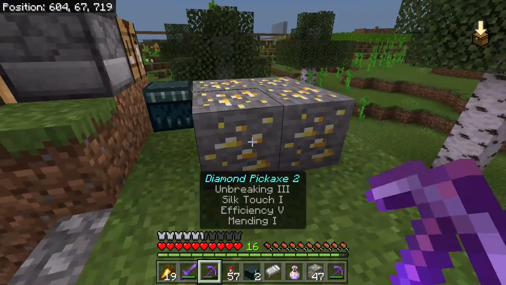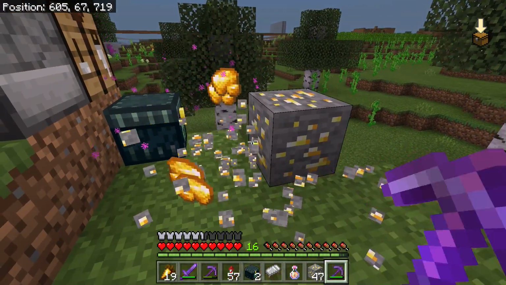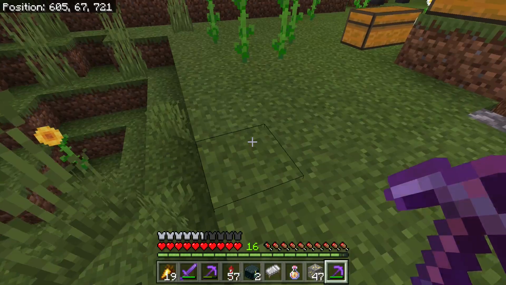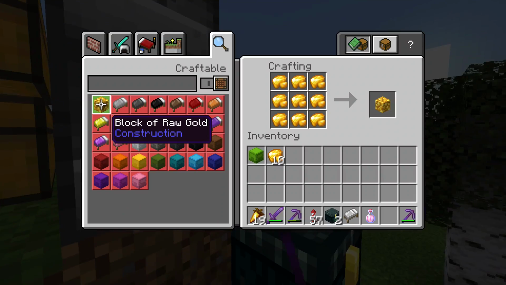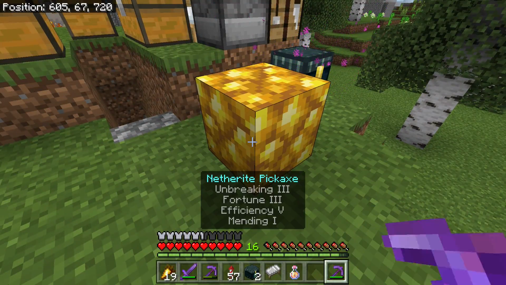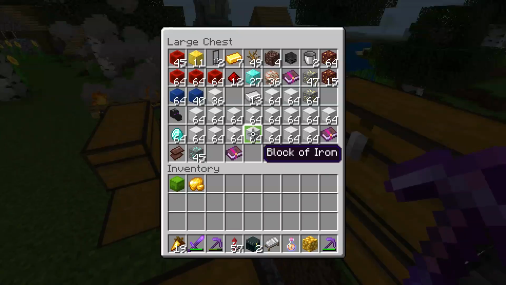Okay, it's fortune, so did I seriously get one every time? I mined... okay, no, I got multiple. Okay, there we go. I heard somebody say this was like corn, and that's the only reason I just did that. So there, I got my block of corn.